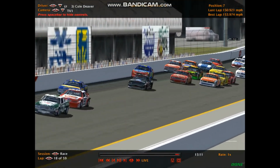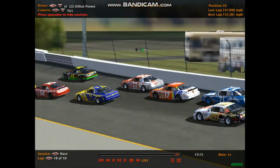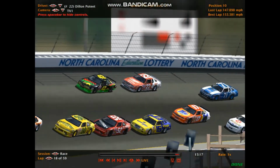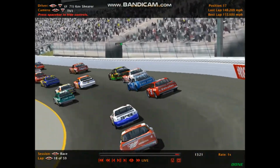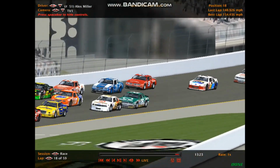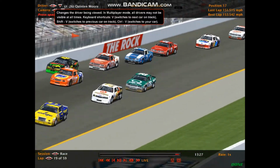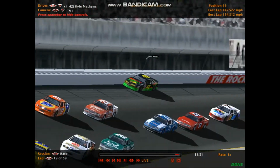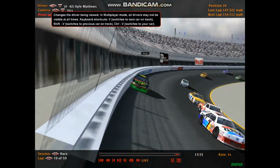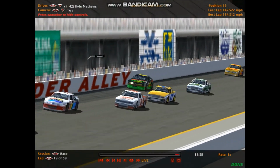He was clocked 7th the last time by as Posey got off the wall at turn number 2. And now McIntyre, he looks low on the track there, blocking the run of Keith Batson. Oh no, that didn't look good coming off turn number 4. There were 3 wide. Quentin Moore almost made it 4 wide off turn number 4 at the Rocky. You don't dare do that. And Matthews is in the wall in car 42. He is scrubbing speed through the first and second turns.